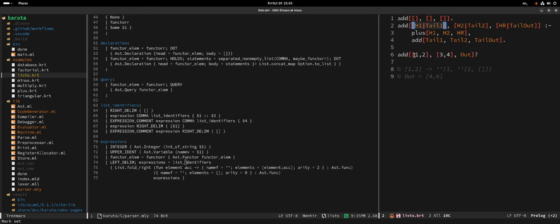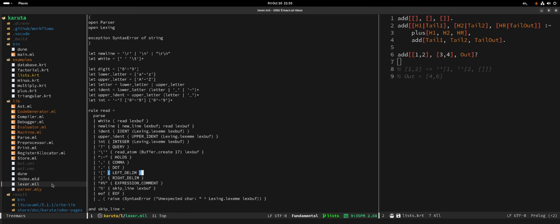We just managed to make this work. We have to make this work. Yeah, we need to make a case for a list that has a pipe instead of a comma before the last element. Pipe.